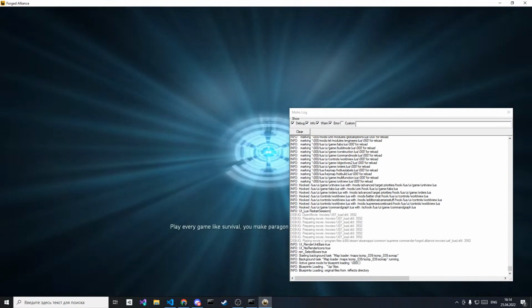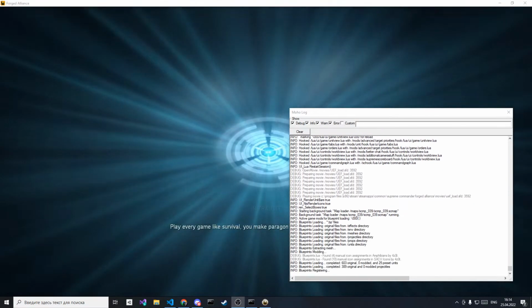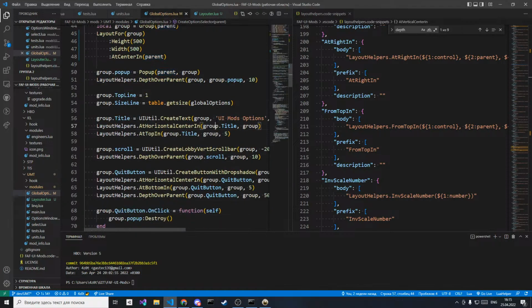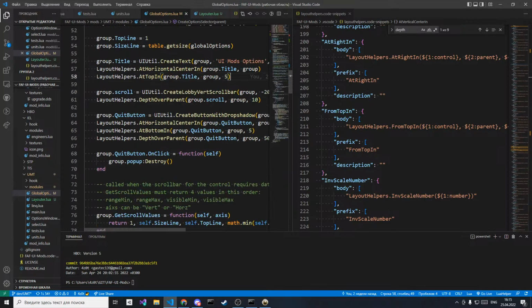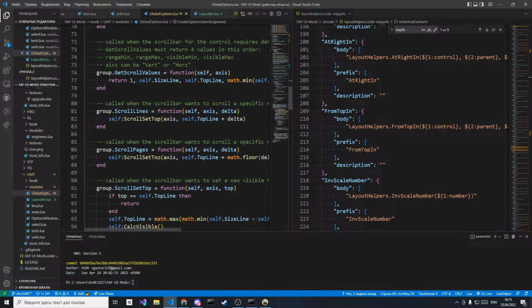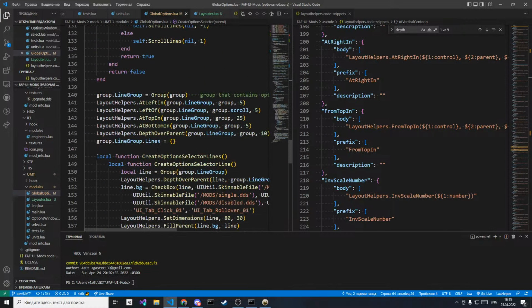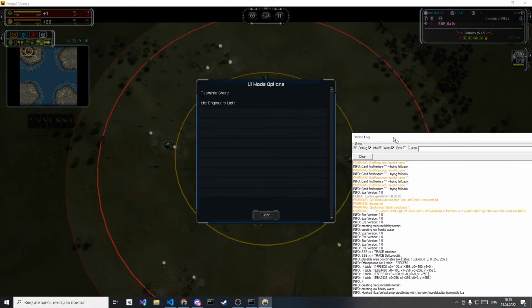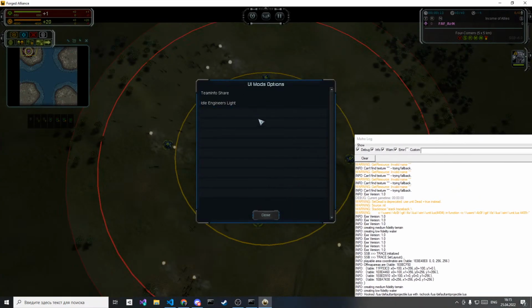Let's reload. I think we've done it, and we can possibly complete everything here. And remove this stuff, this giant thing, it's barely readable. Yes, it works fine.